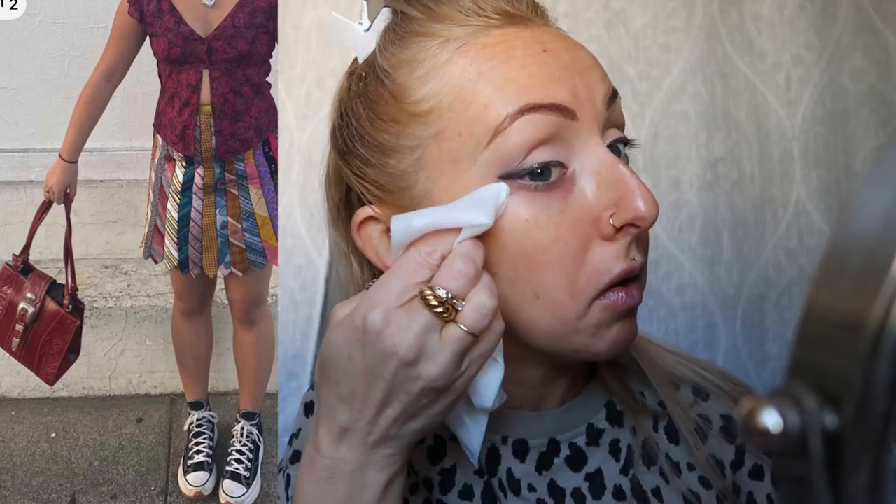Okay this is a tie skirt and I've been seeing these — I think it's kind of cute. Maybe, maybe not. I think it would make a really cute photo or outfit as a unique piece, but I don't know how many times I'd wear it. Sometimes if I'm going to put all the effort into a thrift flip I want it to be something I'm gonna wear a bunch of times, and I just don't know if I would.